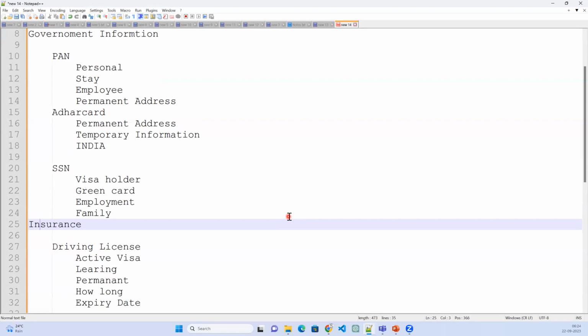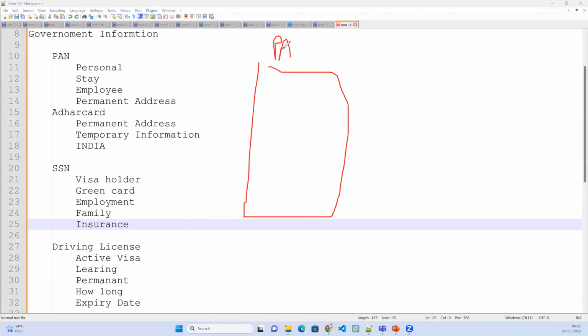So all of these are based on what type of information they are providing. That means the object is the same, but the page has to be modified. If the person says, I have a PAN card number, then the page should be displayed differently and different information needs to be captured.